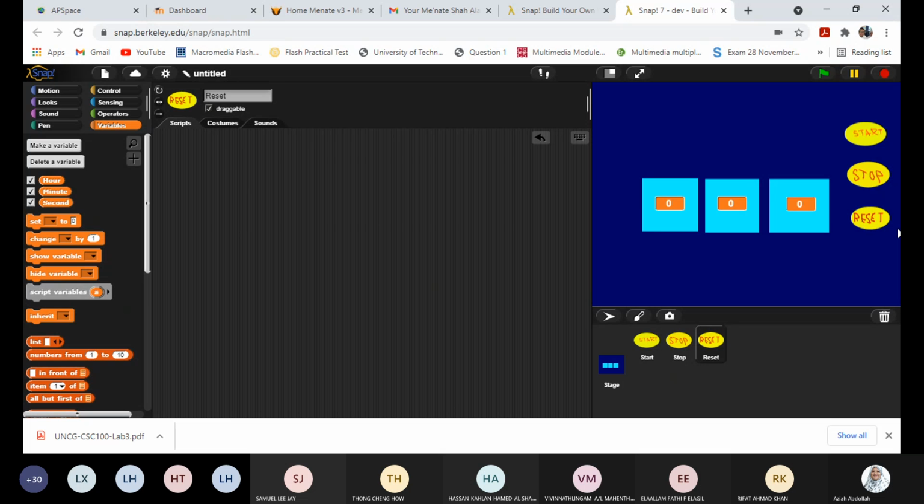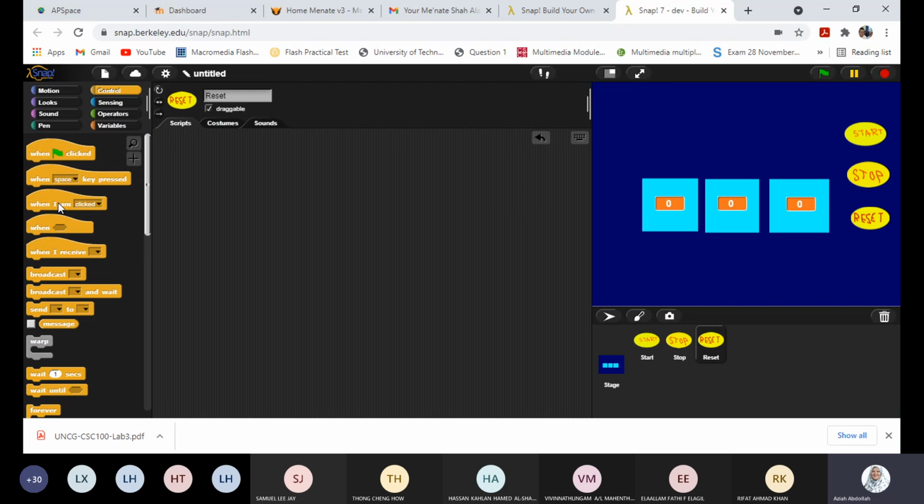Done. Okay, so in the reset, go to control, choose when I'm clicked. It's not press, not drop, not mouse enter or mouse depart or scroll up, scroll down.